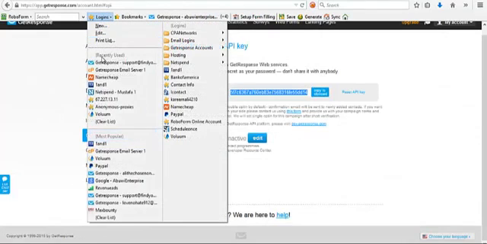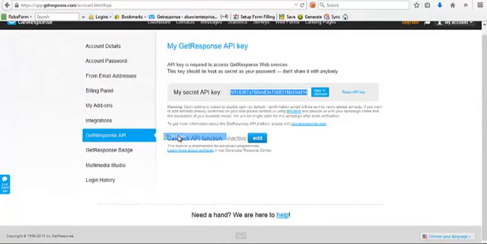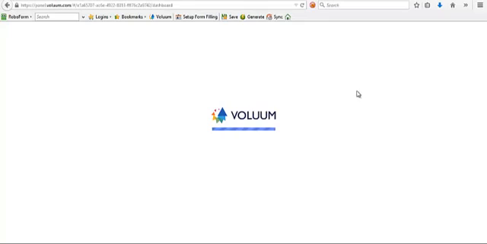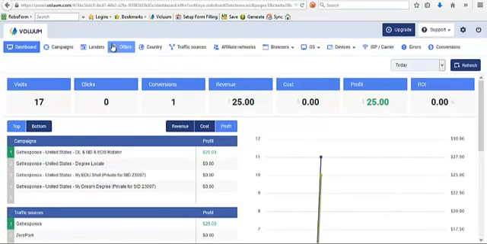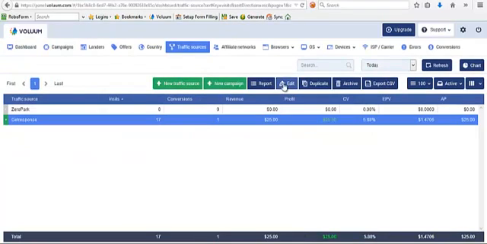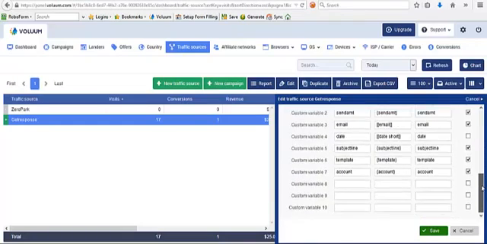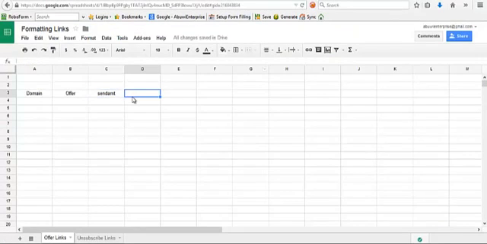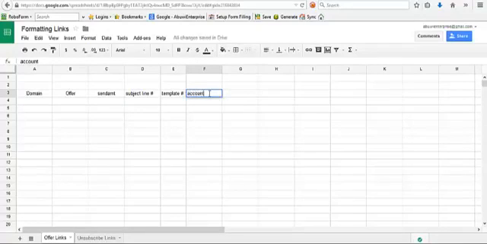Actually go into Volume and figure out what these tokens are for you guys to use, that you'll be basically editing when you create your links, because we need data passed in from the networks. All right, so traffic sources, and I clicked the wrong link here. Traffic source edit. So advanced. So we have send amount, email, subject line, template line, and account. Let's go ahead and grab the subject line, template. It's actually template number, subject line number, template number, and the account username.